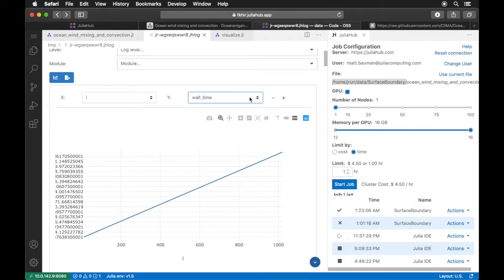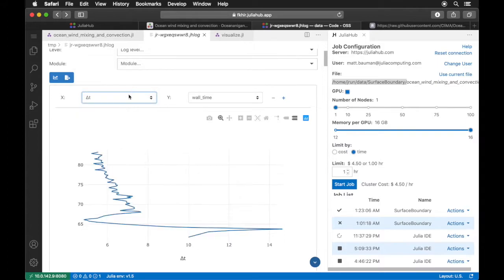In fact, the wall time here, remember it took me just over 2 minutes to do 40 iterations on this small interactive environment. Here, once we finally got up and running into the core section of our algorithm, it took just over 1 minute to do 3 times the amount of work. So you can see this is the nice advantage of restructuring our progress messages, that we're able to plot these things back together. You can do all sorts of fun plots here as time goes on, looking at the delta t time steps over time and such.